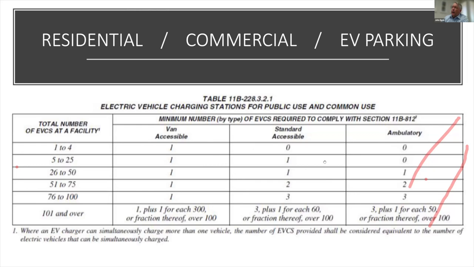This is giving you, again, the minimum standards for electric vehicle charging stations. These are the ones that are required to comply with Chapter 11B. And you can see here, on the left, the total number of EV spaces, and then the minimum number that are required to comply of each type. And again, when you're laying out your parking, there are significant differences in how these spaces work. We have now started to lay out our parking to allow for a full accessible path at the front of the parking spaces when you have EV charging stations, which again can impact you pretty heavily.